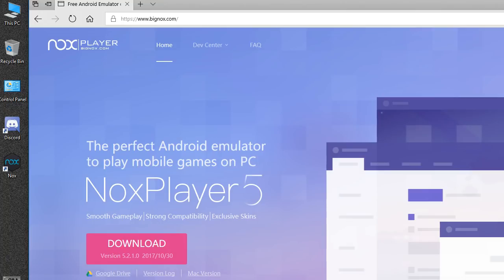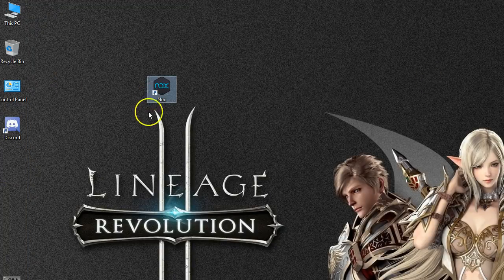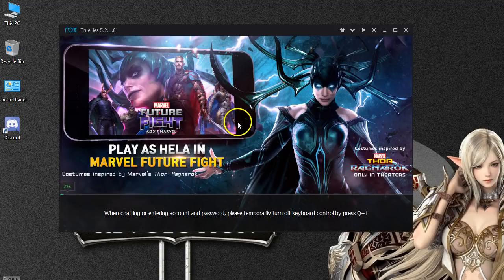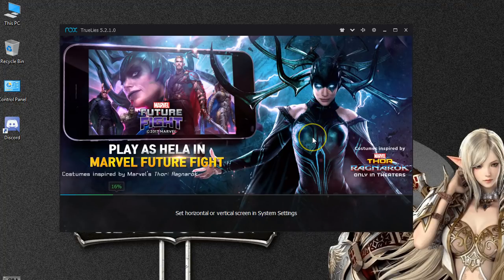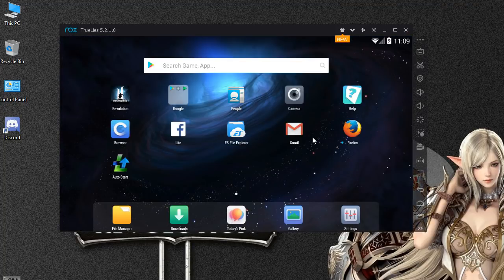But once you download the program, you'll have it on your desktop. It just takes a minute to download and install, just like any other program, and then you launch it. When you launch Nox, it'll originally come up with an ad, and it only takes maybe 20 seconds or so to launch, and then you'll be at a desktop, which is the same thing as when you launch your phone or what have you, or your tablet.